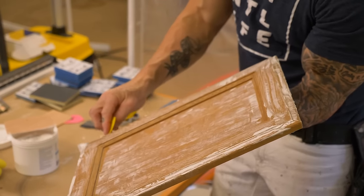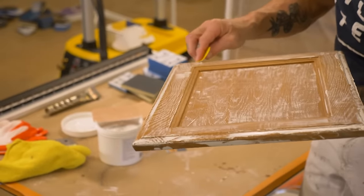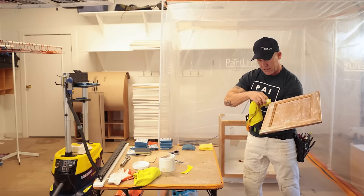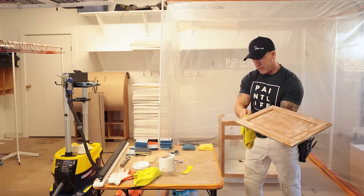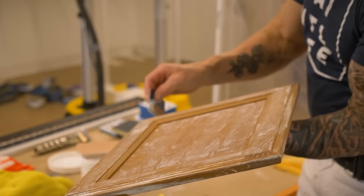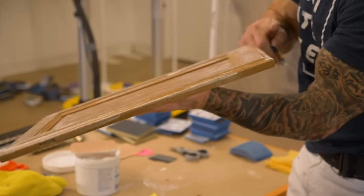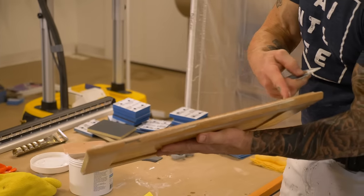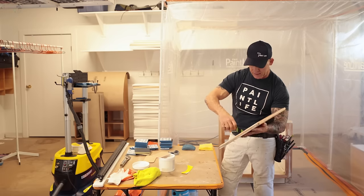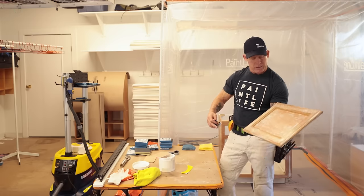You can see I could take my tool here that contours to the edges also. Nice catch. If you do wipe it with a wet rag, it is gonna slow down the dry time, so you definitely have to take that into consideration. I'm gonna try to scrape off more off this panel. Getting close to where I like it right there. So that's the first coat. We're gonna be adding three coats on here. Set that side to dry.